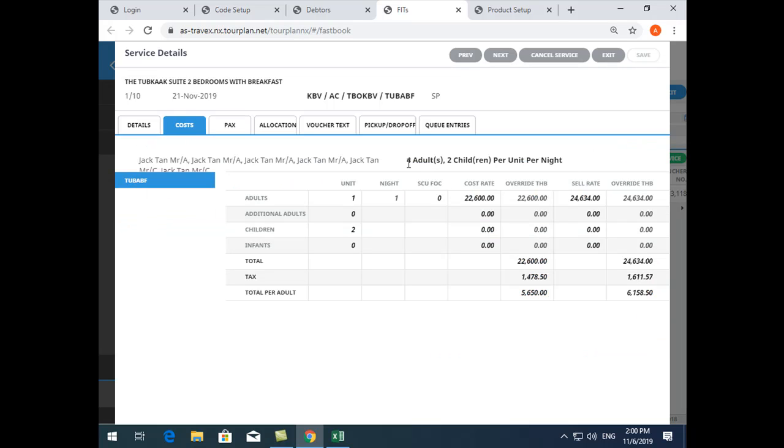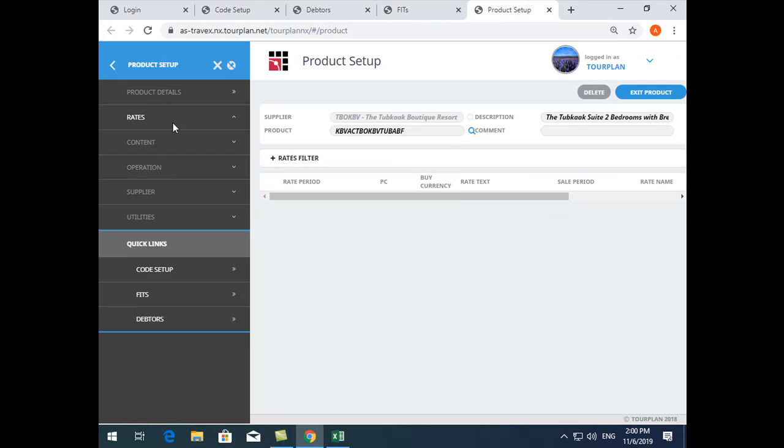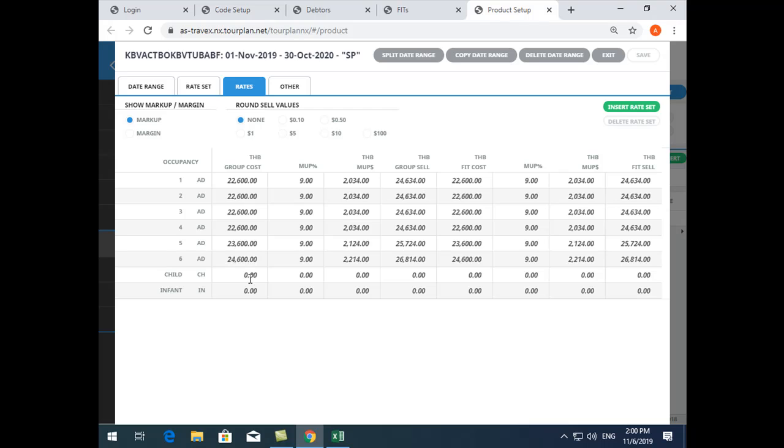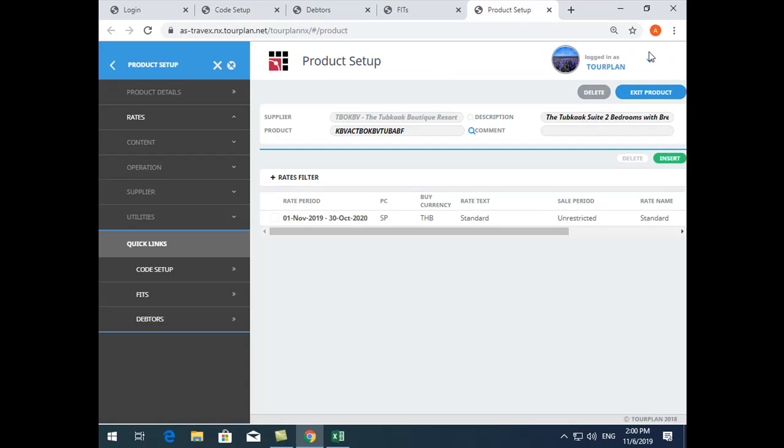So if you are checking the pricing here, 4 adults, 2 children, you have 1 unit at 22600, which is the unit price for 4. In that case, you should be inserting pricing for children's supplement. I didn't do that just now. So let's say the pricing for the child supplement is 800 instead of 1000.